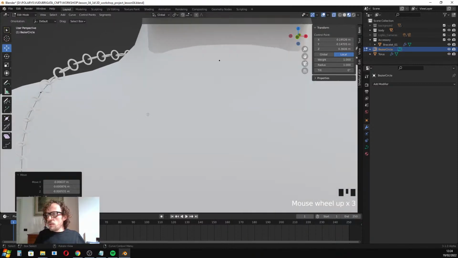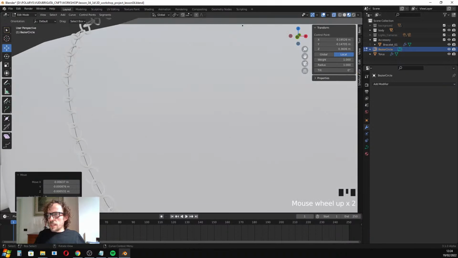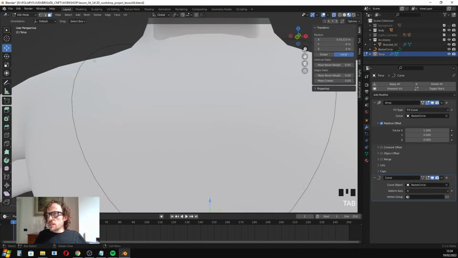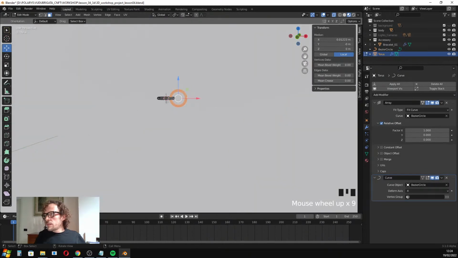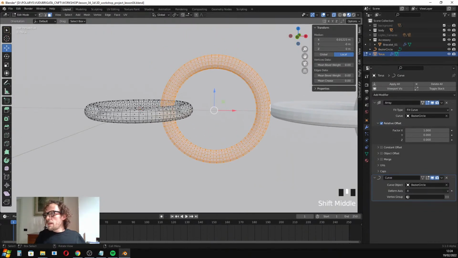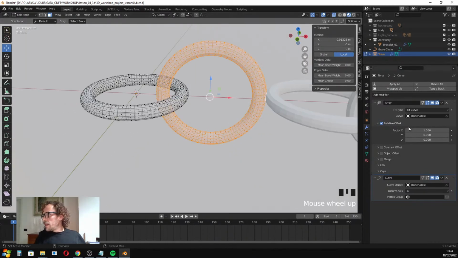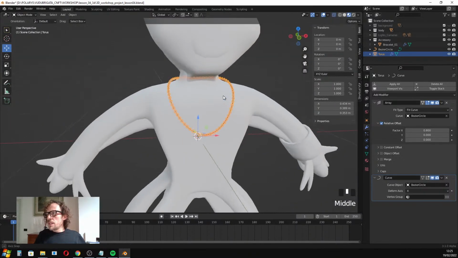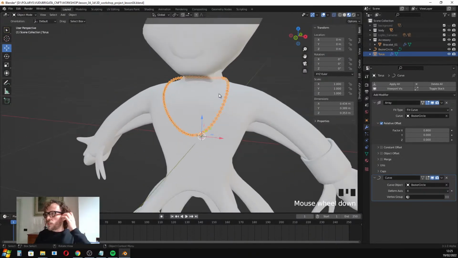Now I can always change the chain. Actually here it doesn't fit well for some reason, and that's the problem. It has to be fixed in here. Probably the array factor has to be lower. Then we reduce the factor. Now they are all together, and we create a new object.